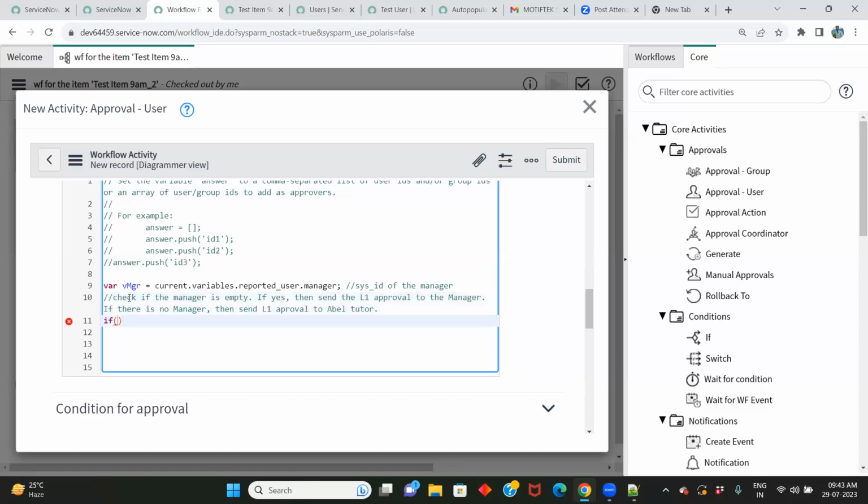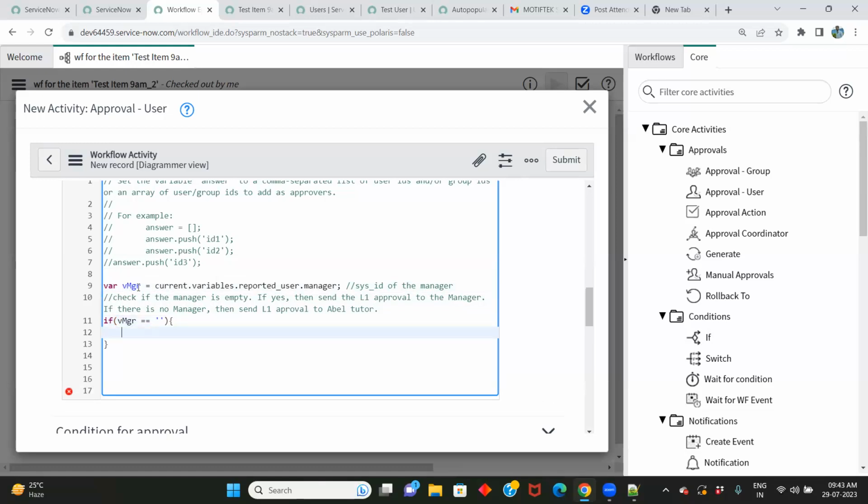So whatever value we get here will give the sysid. If manager is present, you will get the sysid. Otherwise, you will get an empty value. If vmgr equal to empty, that means there is no manager.